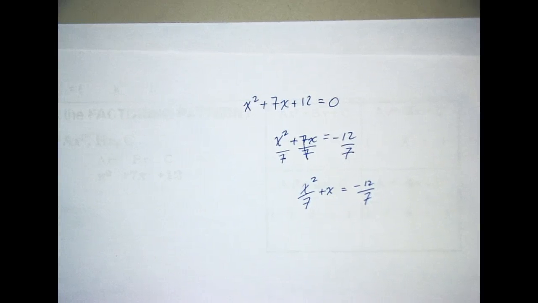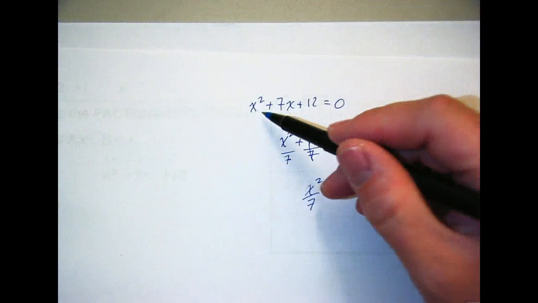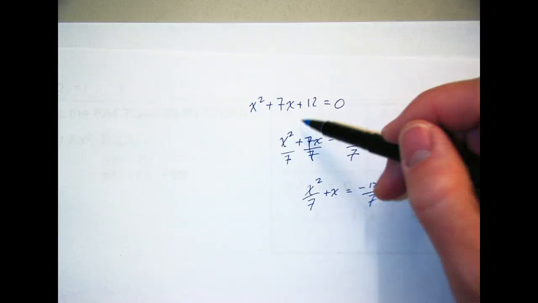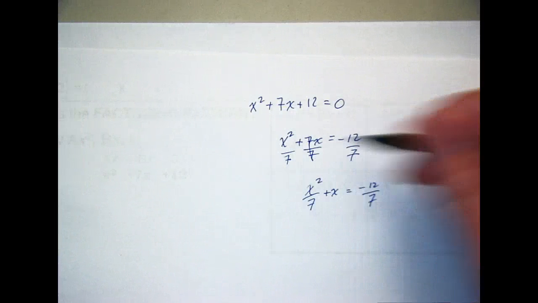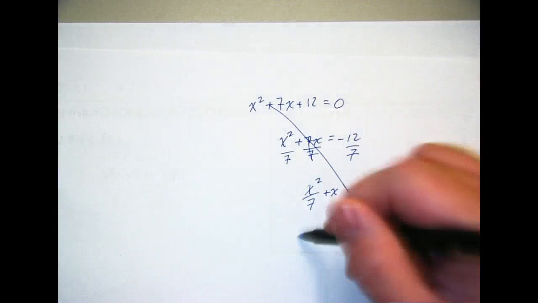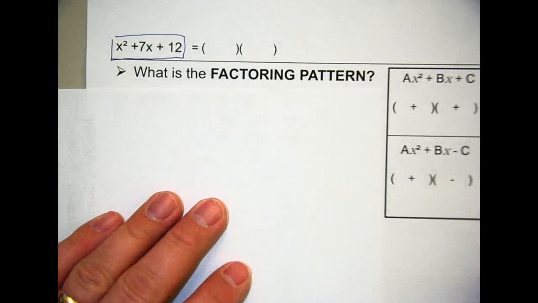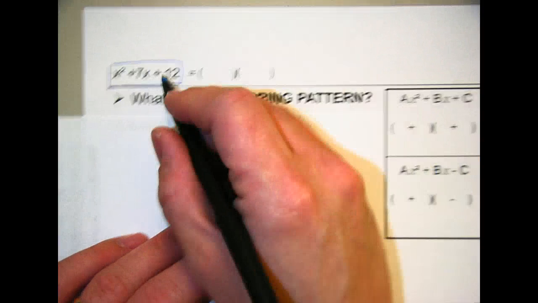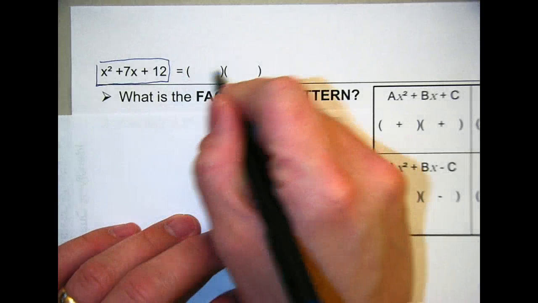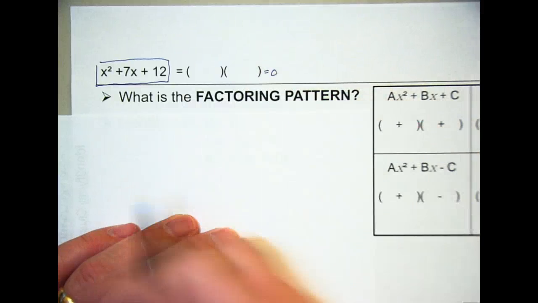Probably not, right? So we can't use inverse operations like we've done, because it would be easy if there was only one x, but since we see multiple x's, we can't just do inverse operations. That's where we're trying to move things away from x. So this doesn't work. So what we try to do then is factoring. The factoring goal is to find two things that multiply together, and then I can set that equal to 0 and I can solve.